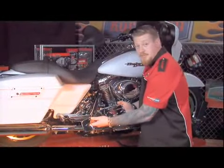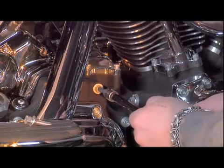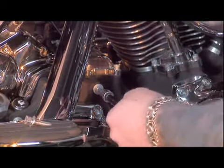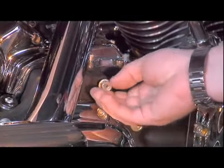Today I'm going to show you how to install the transmission cover for the late model touring models with OEM crossover exhaust. First step is to remove these bolts from the transmission trap door, and now replace it with the supplied standoff studs and washers.